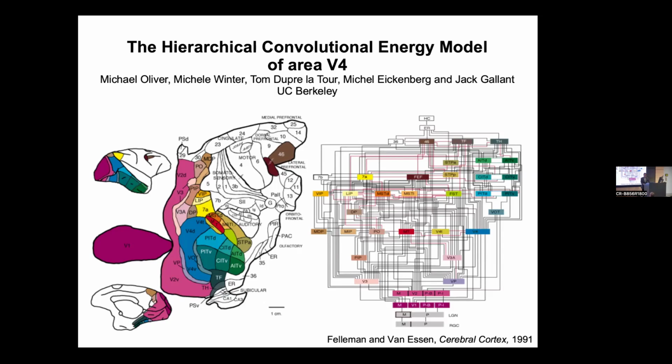Today I'm going to be talking about an older project that goes back to our old physiology days. I have long been interested in and focused on the early visual system and the intermediate visual system, in particular a visual area called Area V4. Some of you have probably seen this in a textbook somewhere. This is a flat map of the macaque brain. And the macaque brain is about 50% visual. Your brain's about 25% devoted to vision, because, of course, you have a huge expansion of your prefrontal cortex.